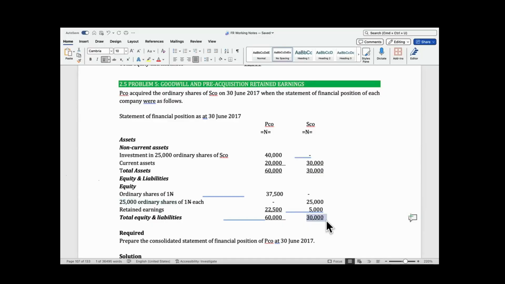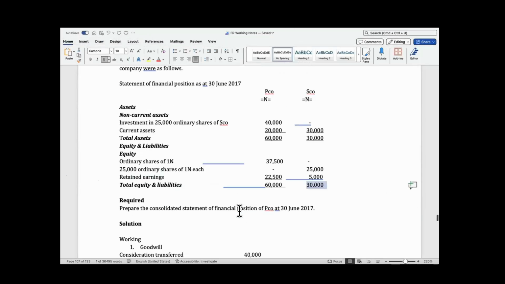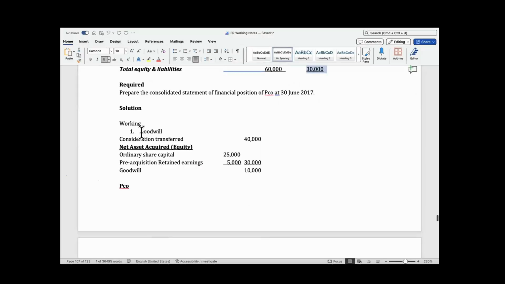There's something we can't see, which is not a tangible asset, but we believe it has a value, and we decided to pay for it. And it's goodwill. So you're absolutely correct. That's why I labeled it goodwill. So I cancelled out this 40,000 against the equity of ESCO, which comprises the share capital and the pre-acquisition retained earnings of ESCO, which is 30. The balance is goodwill. That will be consolidated.